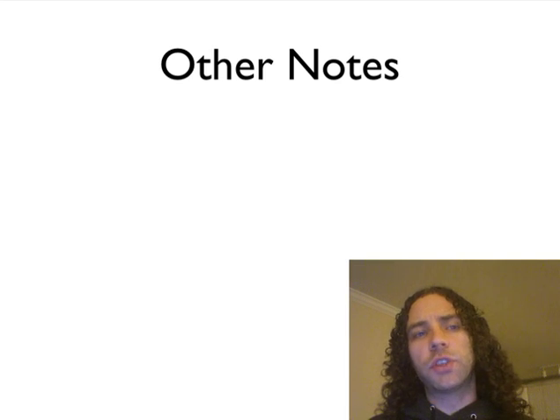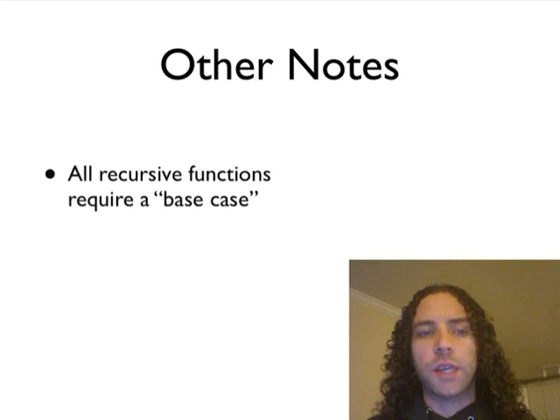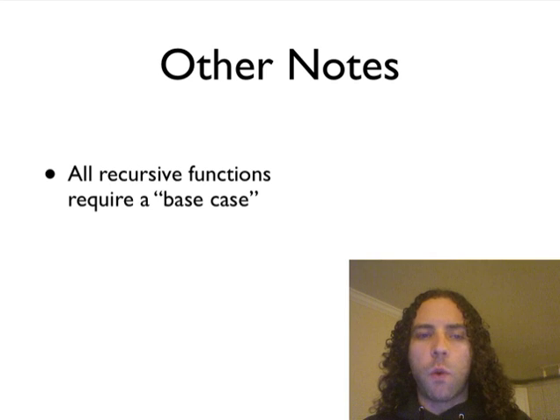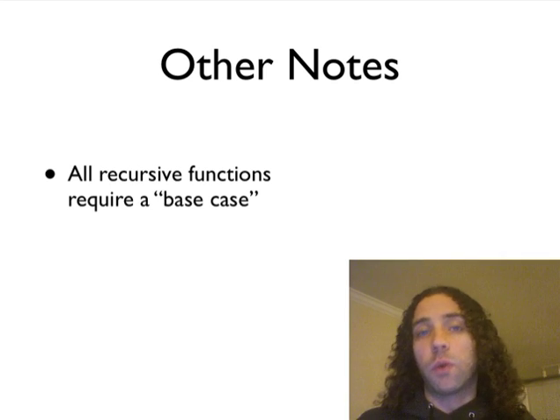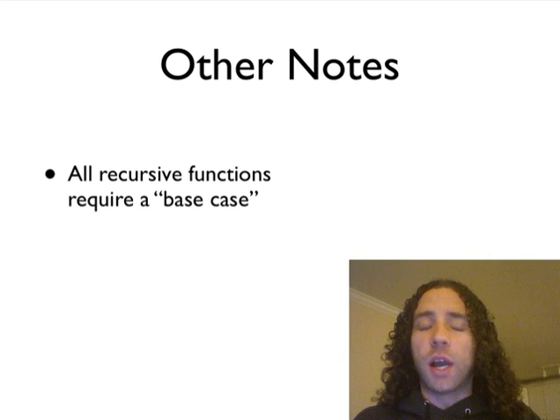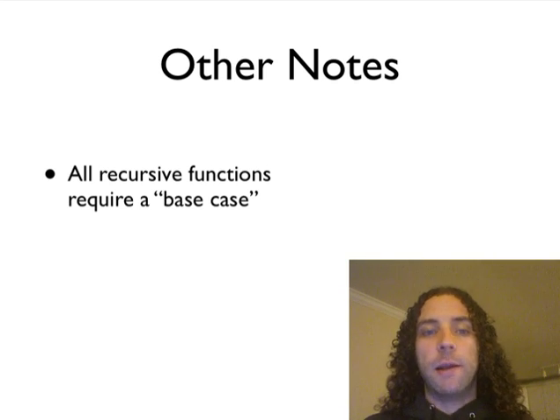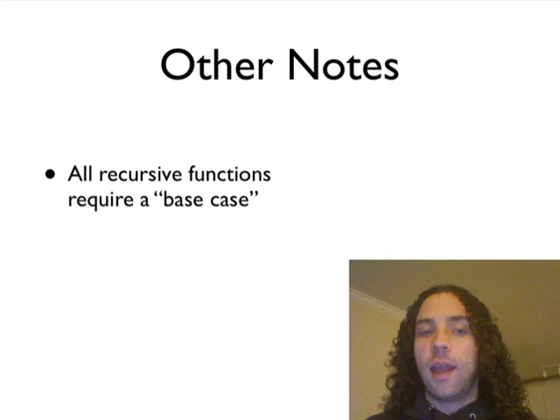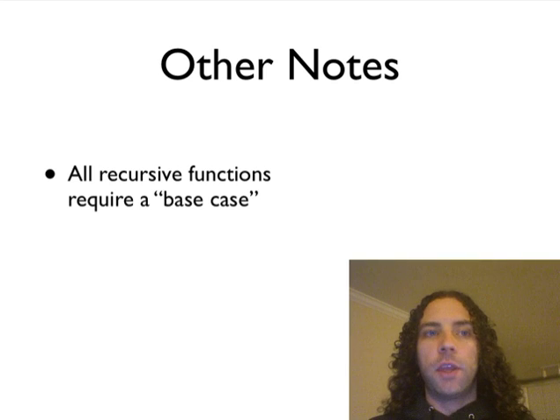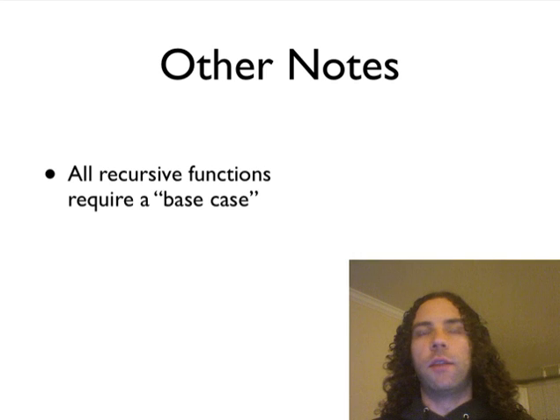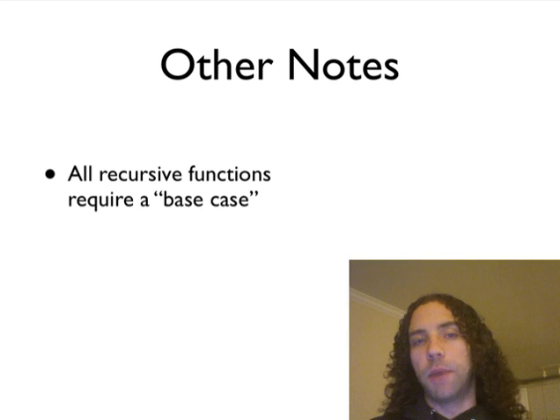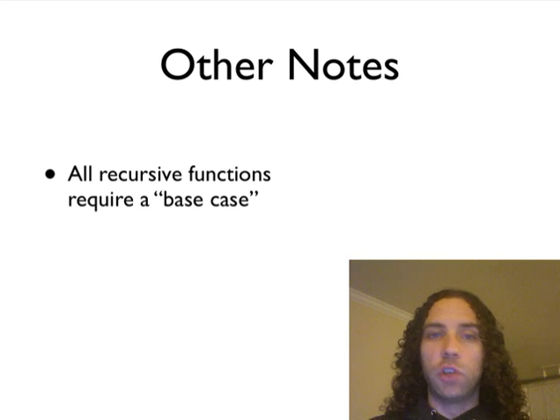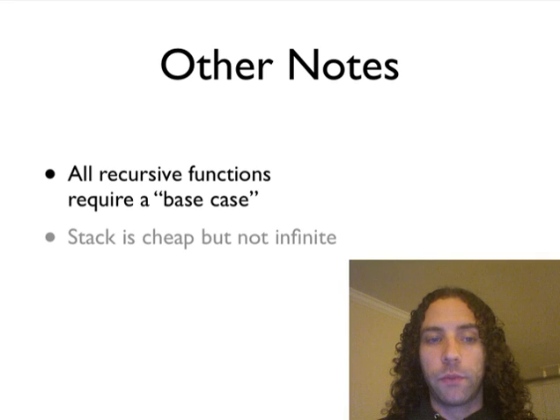So, other notes just to explain some more of the background and how this works. Every recursive function requires what I referred to before, and what everyone usually calls it, a base case. There's the idea of a recursive case, the part of it that calls itself again, and the base case, the part of it that you already know the answer to. We said the Fibonacci numbers at 0 and 1 were 1, so stop recursing, that's the base case. When you reach those values, you just return right away and you know the answer.